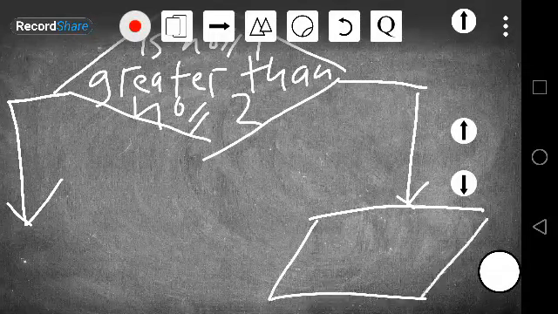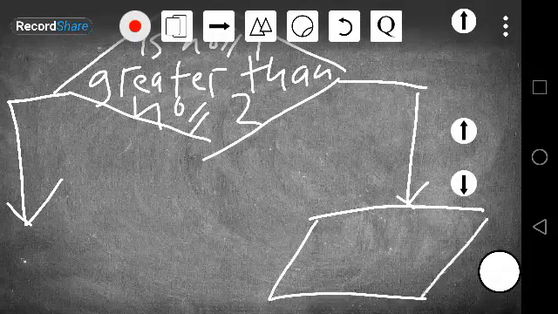And the output, we open brackets, we put inverted commas and write "The largest number is" and here we output number 1. Then we open brackets again and output "The largest number is" number 2.